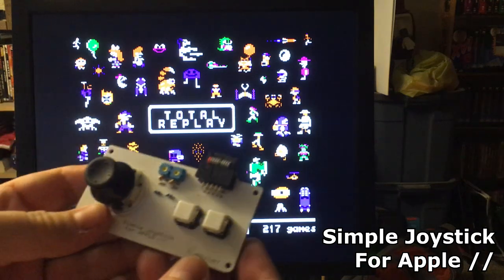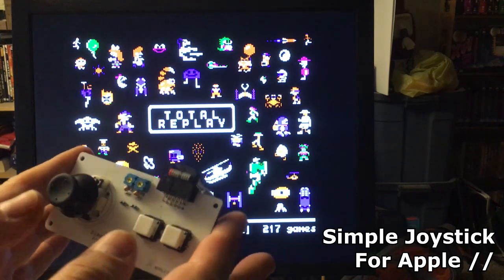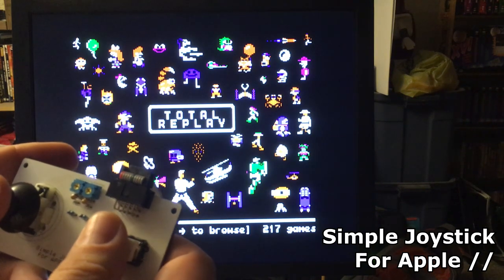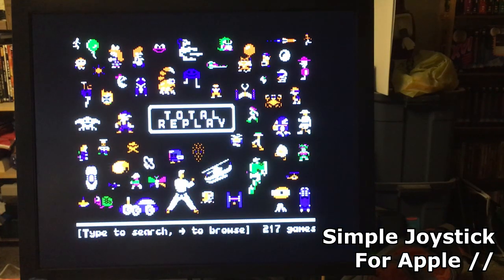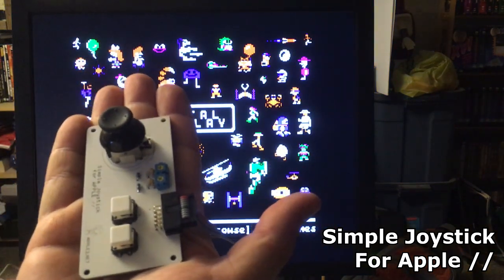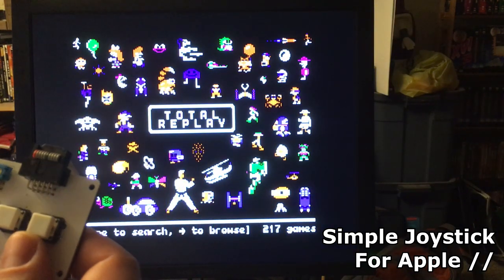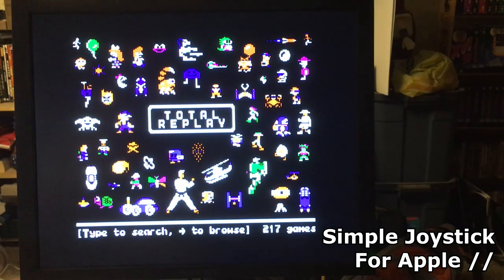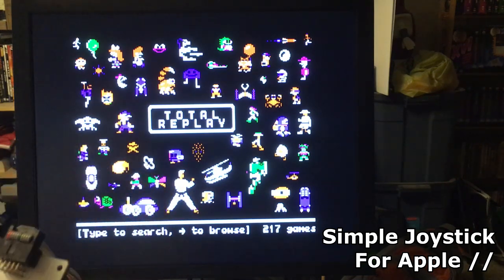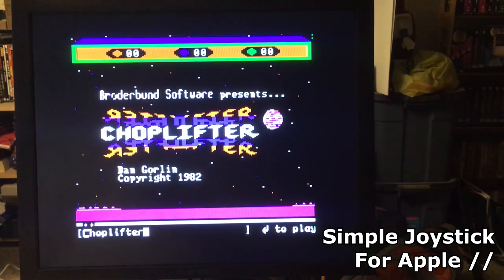All right. So now I've got the gamepad hooked up. And again, this is kind of a different experience. It's very small, and maybe I have big hands, who knows. I've got a banana for size comparison. But an NES controller is maybe not that much bigger than this. So, all right, let's see Choplifter again. See if we can find Choplifter.